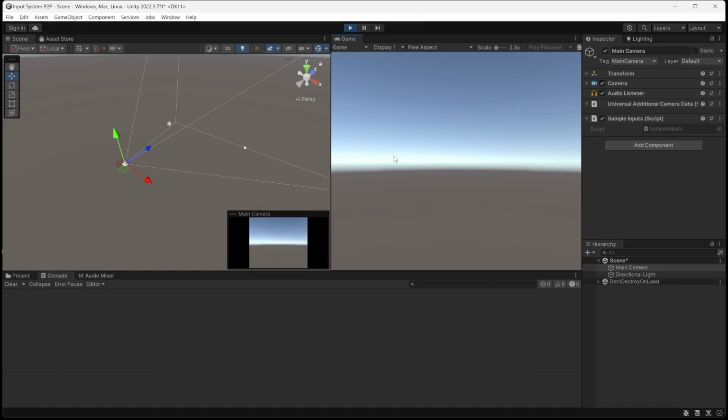Cool. If I hold down P here, you'll see that it's going to spam hello chat in the console. And when I release it, it's going to stop spamming it. And that's basically how GetKey works. If the key is held down, it'll execute whatever is within the if statement, if you're using an if statement. And if not, it's just not going to do anything.